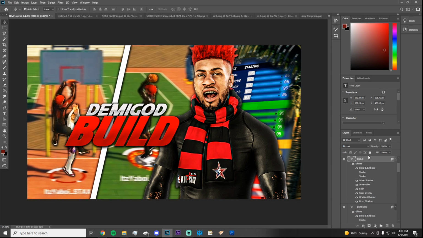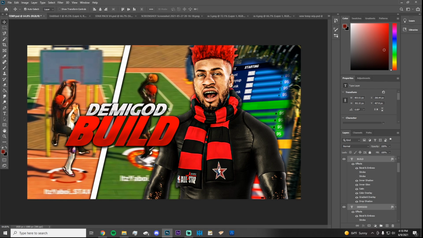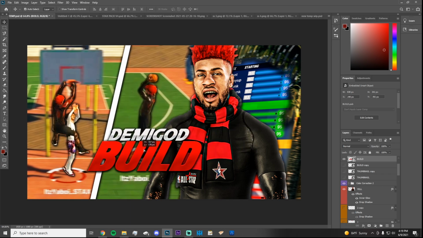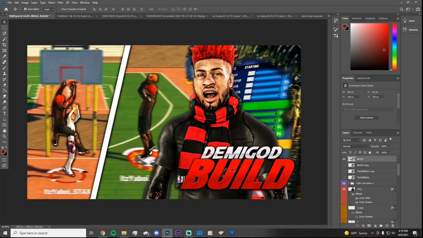We're going to hold control, and we're gonna click on both layers so they're both highlighted. I'm gonna right click and hit convert to smart object. Same thing we did with the attributes in the back. Now that these are both together as a smart object, that means when I move one, it moves both. They're the same thing. Now I'm gonna put this over here.